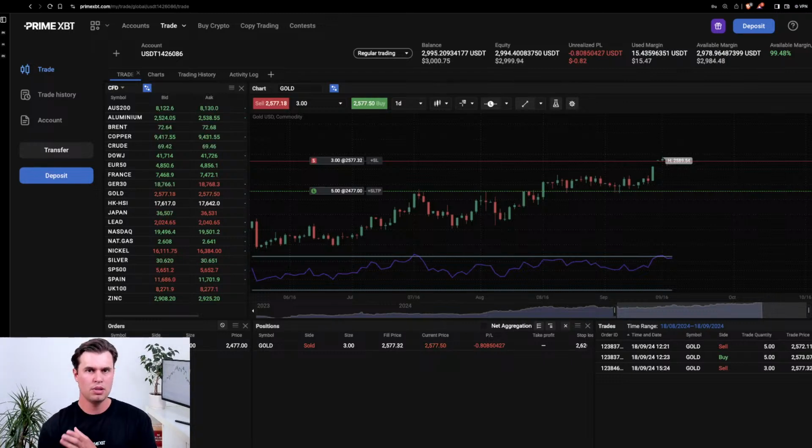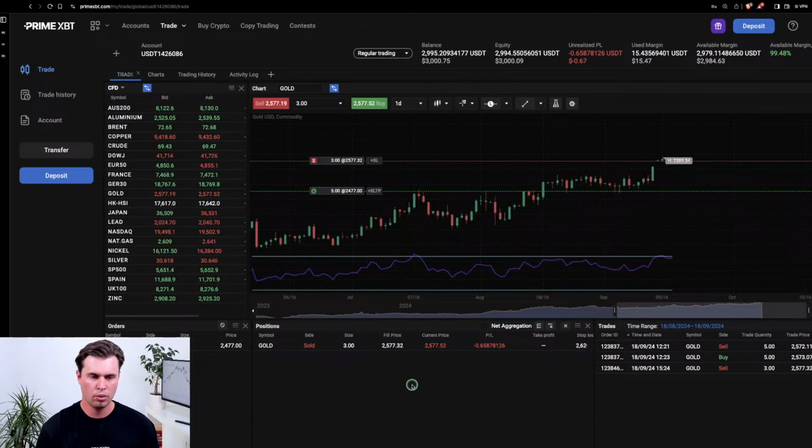Remember, when you're doing the limit side of things, it's a limit entry, right? So it's not necessarily executed or running live. It's just sitting as a pending order that you can either go modify or cancel at any given point in time by simply just clicking on the button.